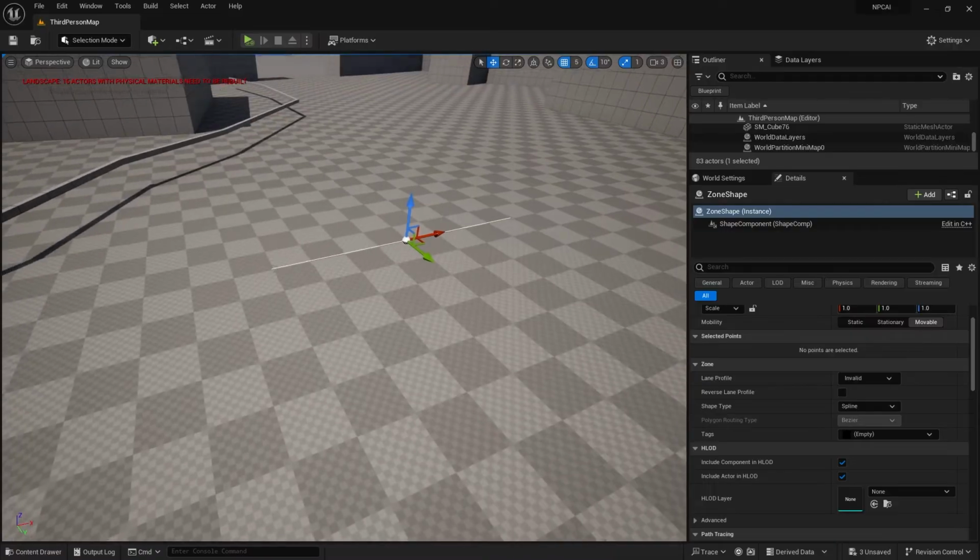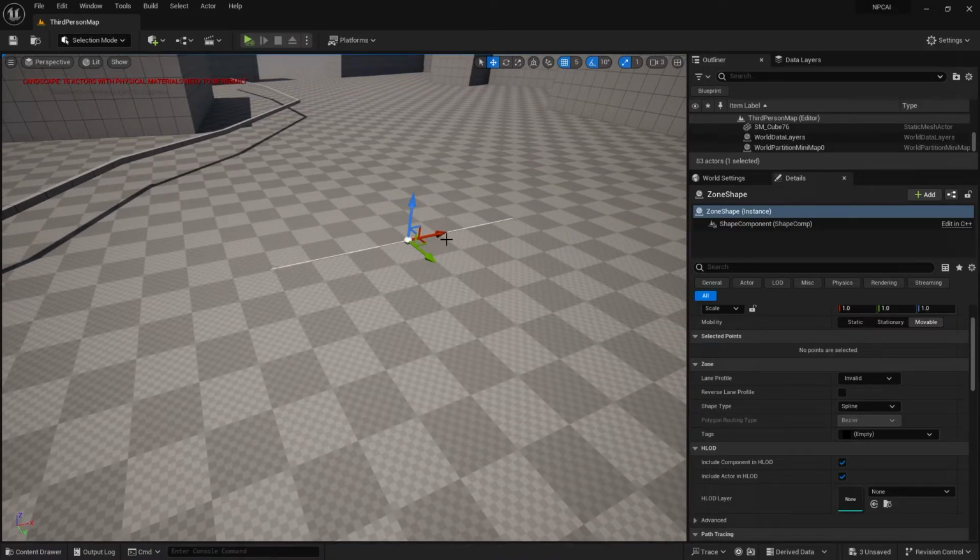And the default is a spline, which for things like walking down a path, like lanes, splines work just fine. The other option is to change it to an area, which is a polygon shape, which you can do, and you can reorganize the sort of closed shape that you wanted to follow. But we can use a spline so it has direction on it. Now, over here on the right hand side, details panel with this, we can determine tags and lane profile.